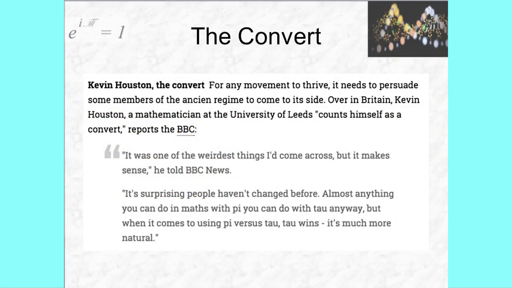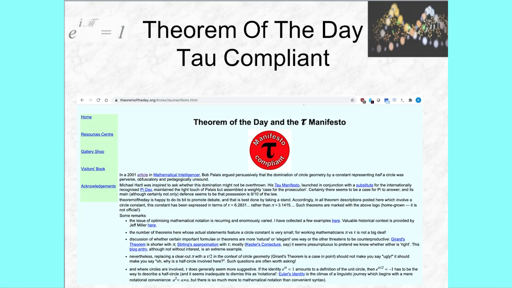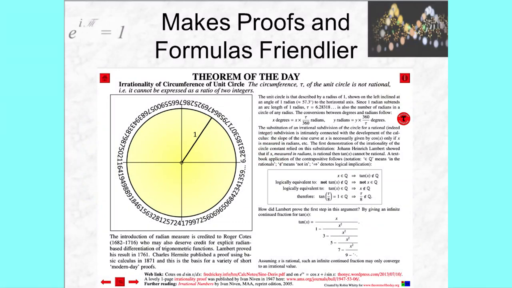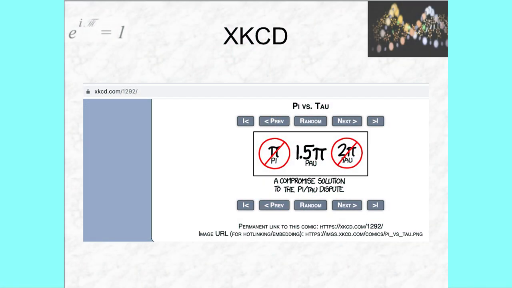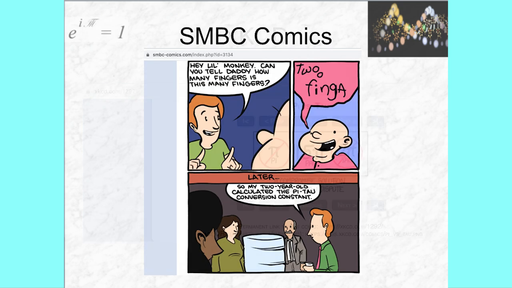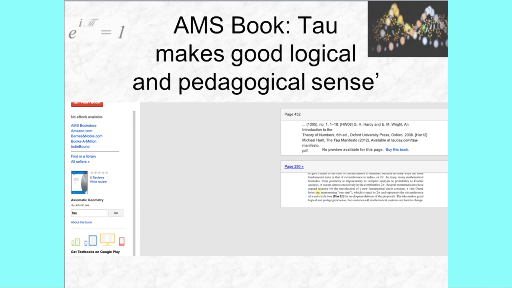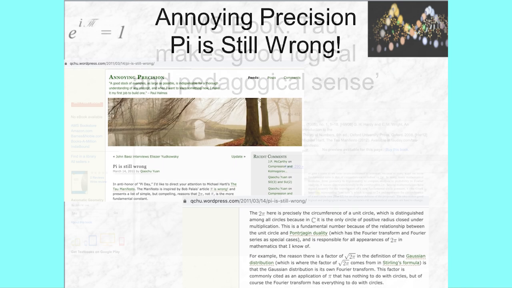The convert. One of the weirdest things I've come across but it makes sense. Surprising people haven't changed before. Correct. A lot of tau compliant, the theorem of the day website is tau compliant. It makes proofs and formulas friendlier. That's the basic idea. And more obvious, lots of endorsements. XKCD has some tau. And they're like how? One and a half pi. SMBC. My two-year-old calculated the pi-tau conversion constant. Two.